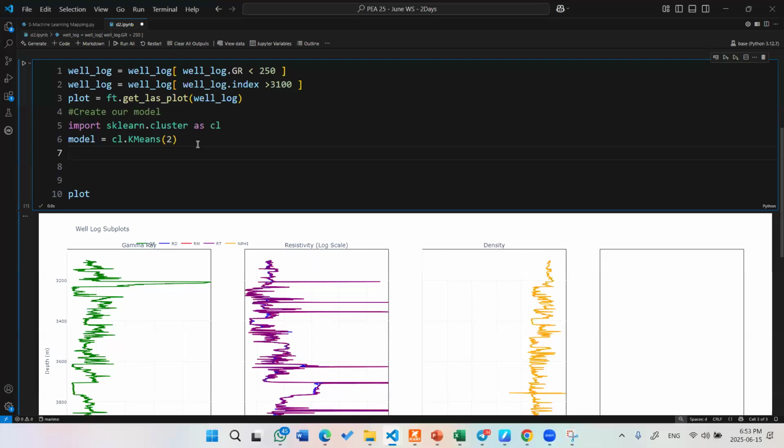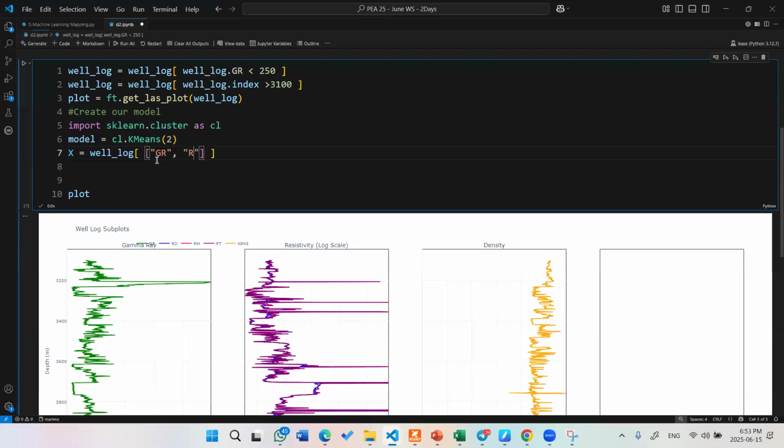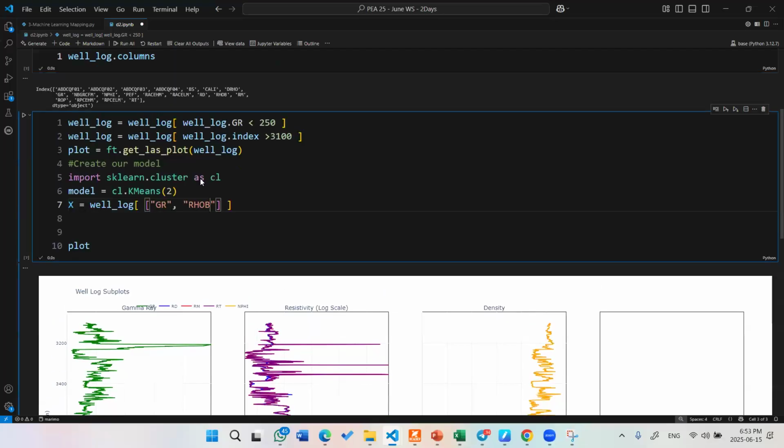Next thing is we need to select the X variables. So X equals well log, open, close parentheses, and we're going to select the variables we want. The first variable we are going to train is gamma ray. The second variable we are going to train is the bulk density. So how do I know these?